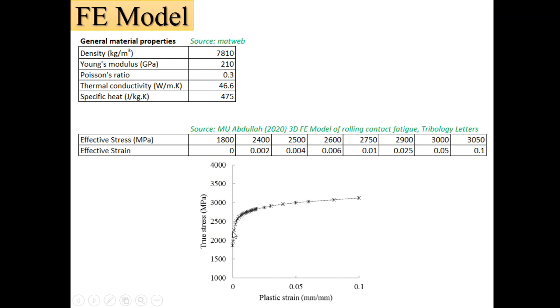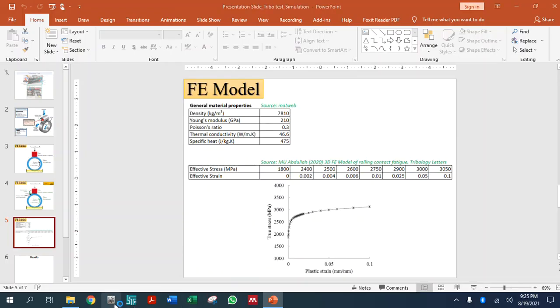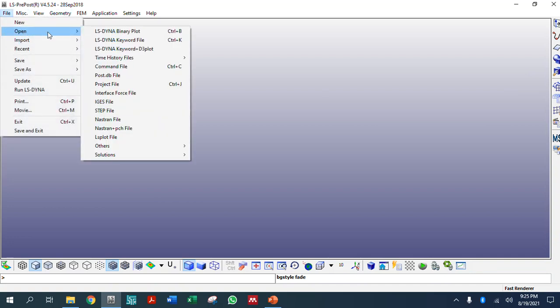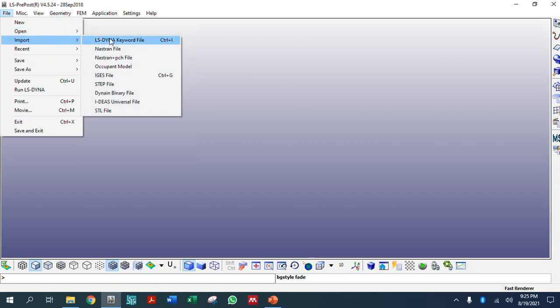So now let's try with the finite element simulations. First of all, we need to do the SolidWorks. I use SolidWorks to create the 3D geometry, and then when I assemble the 3D geometry, I'm going to import the geometry, which I saved in the IGES file here.